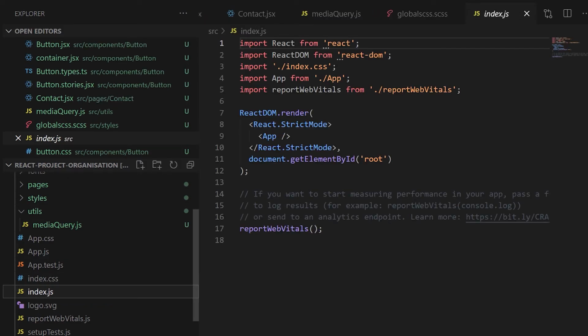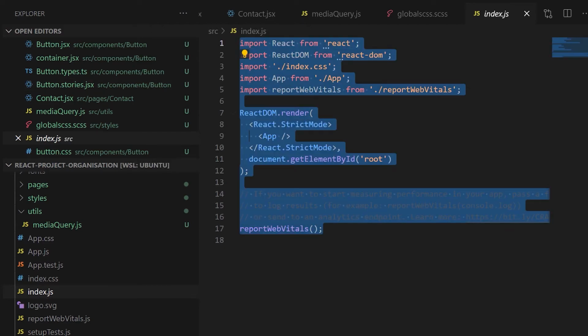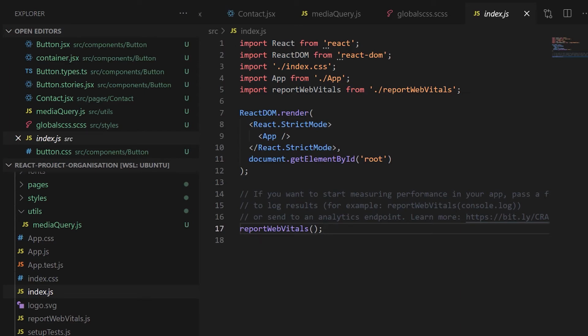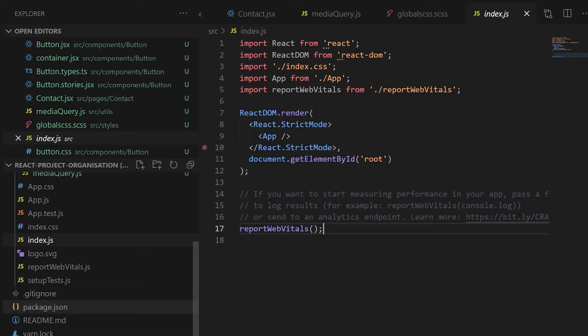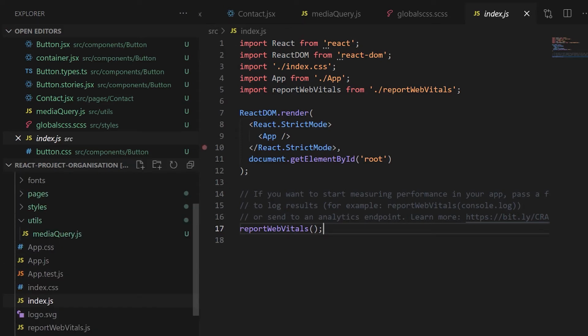So this will be your home for your project. If you're creating a component library, this is where you'll export all your other components. As a React app, this is where you basically have the entry point of your website. So that's all fine there. The rest of this stuff you can pretty much delete.